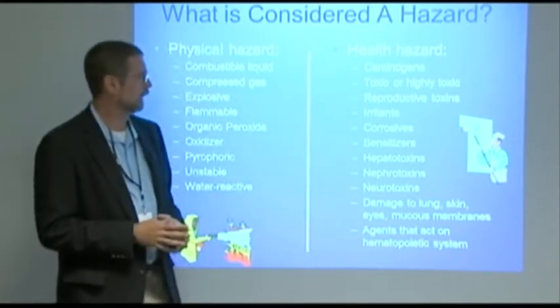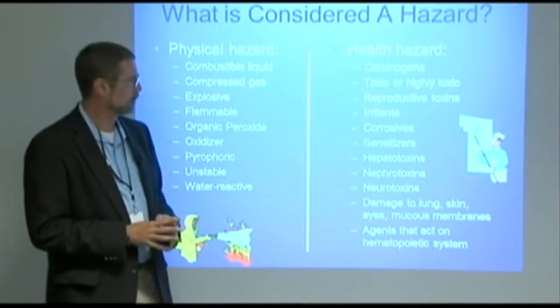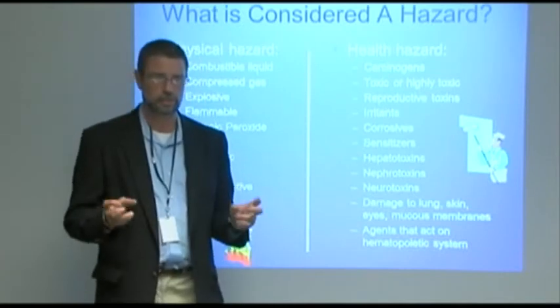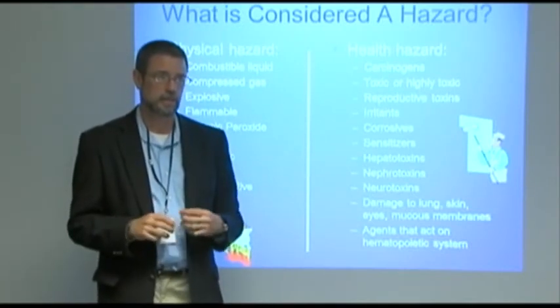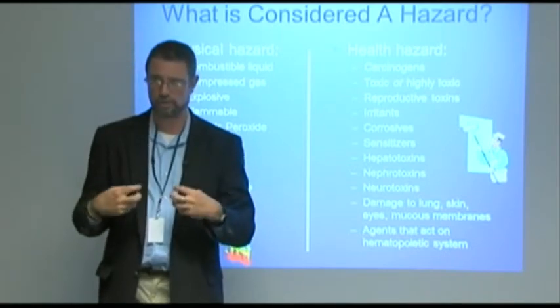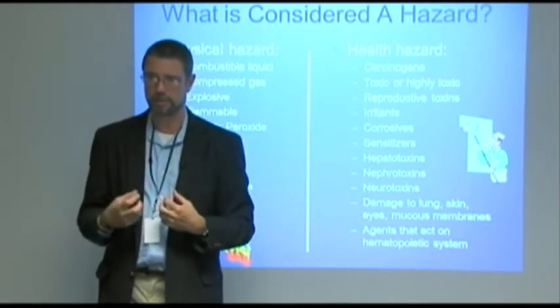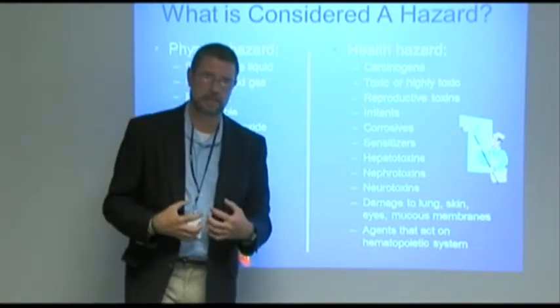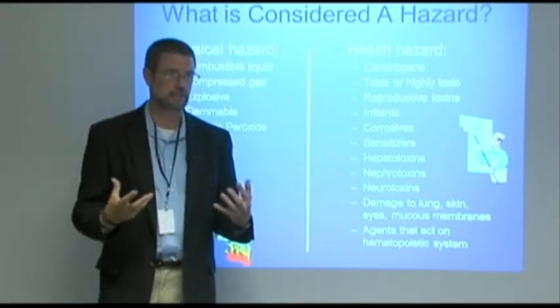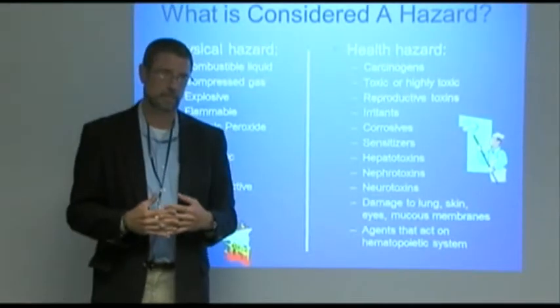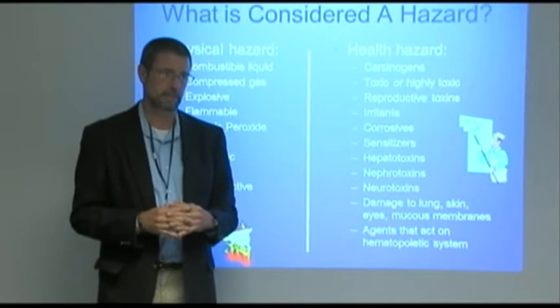Some chemicals are highly toxic by ingestion or inhalation. Some chemicals are reproductive system poisons, and this is true for both males and females. Some chemicals cause damage directly to the performance or function of the male and female reproductive system organs, like lead, for example. Some chemicals cause damage to the genetic information necessary for the creation of life. We call those mutagens. Methylethyl ketone and paint lacquers would be an example of that.